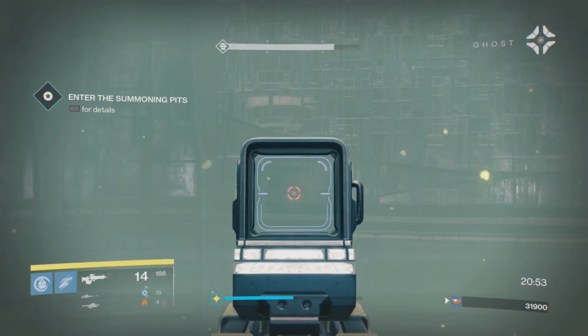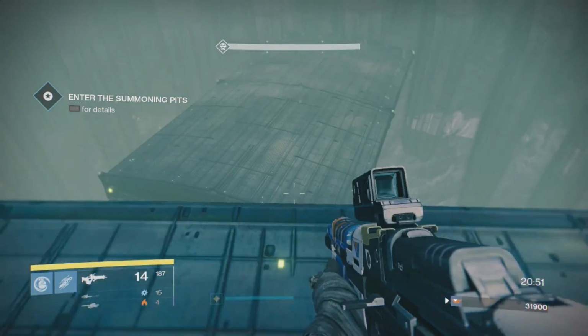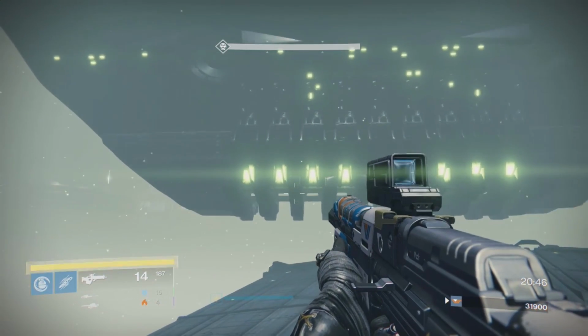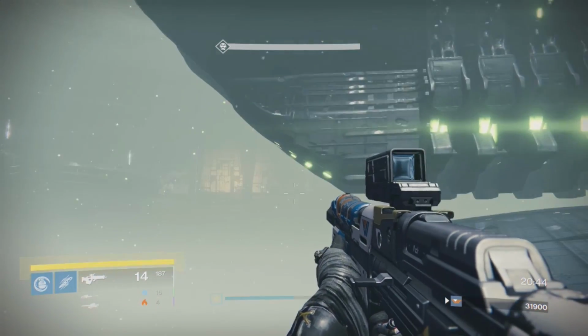Now, over there, you're going to have some enemies that spawn. So, jump down on this ship here real quick. I just kind of walked off, basically. Make sure you jump. You don't want to actually fall down there. That'd be kind of a bummer.